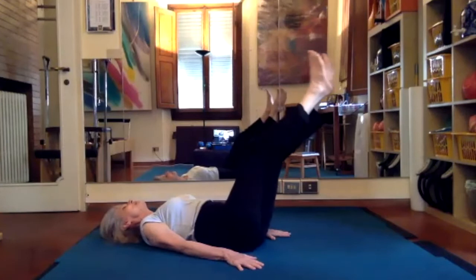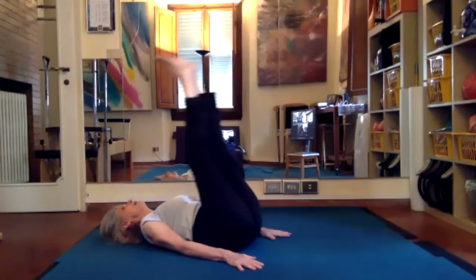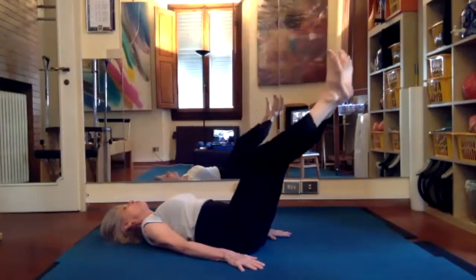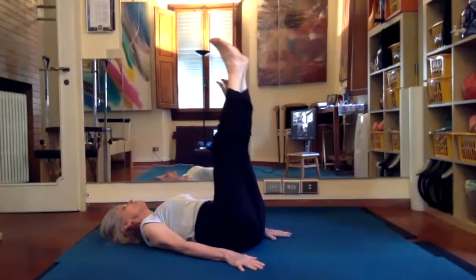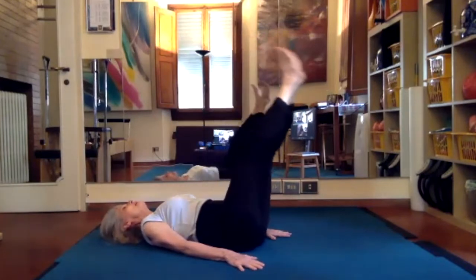Inhale to the left. Exhale down and around. Stop at the top and add a hiccup. We'll do it again. Shoulders stay planted. It's arm work. And keep your belly scooped as you hiccup. And we'll do one more left.